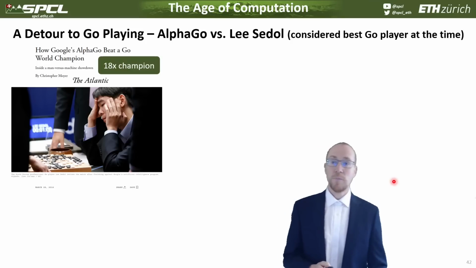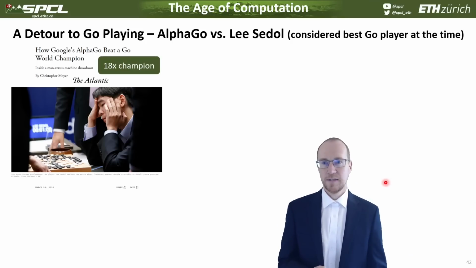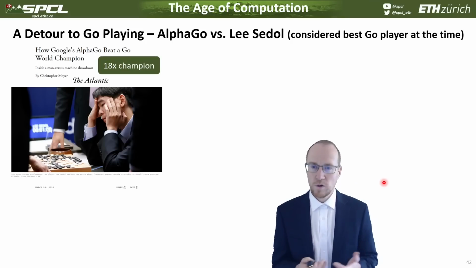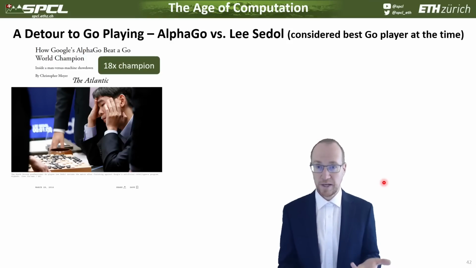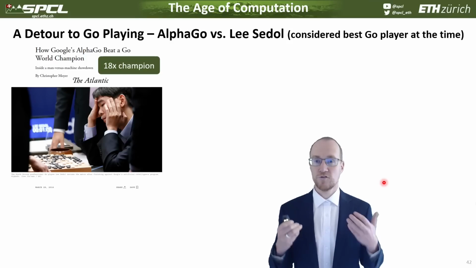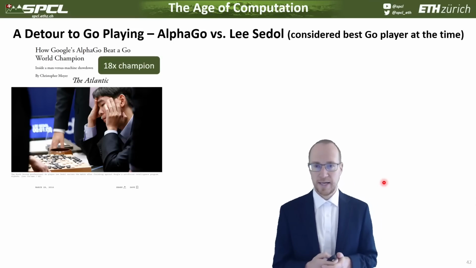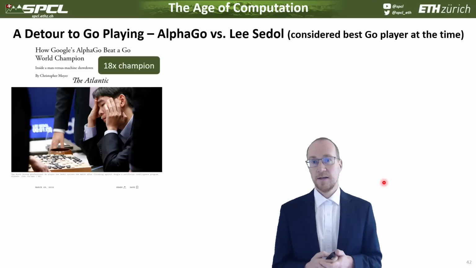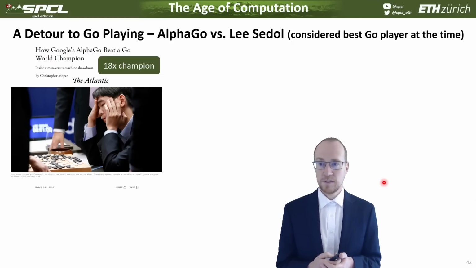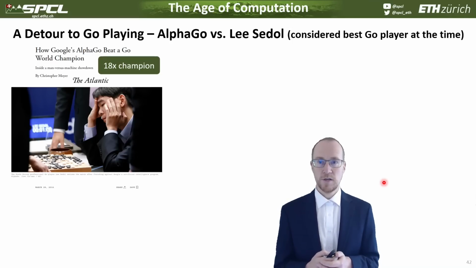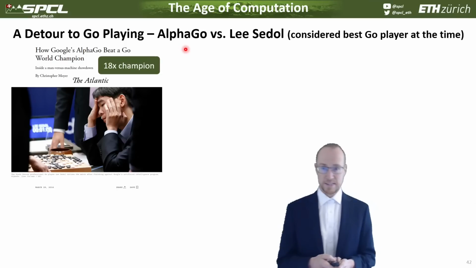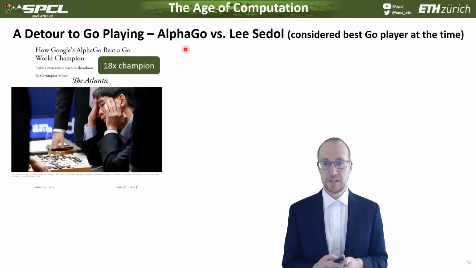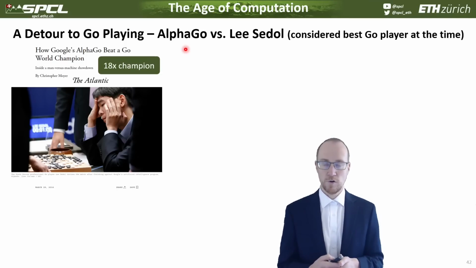But actually, I want to go back to a very complex game. That is the game of Go. The game of Go is a very simple game. It requires nearly no knowledge to play. The rules are extremely simple, but it requires a lot of strategy to play. It's probably one of the hardest strategy games that humans have. And it took quite a long time until a machine beat the best Go player. But it happened in 2016. Here, the 18 times world champion Lee Sedol was beaten by a machine that was running a program called AlphaGo, which was trained on human Go plays, and he was beaten so badly that he literally quit his professional Go career afterwards.